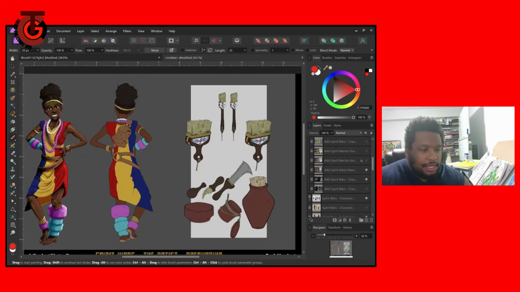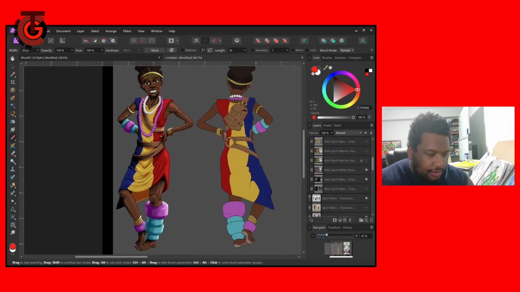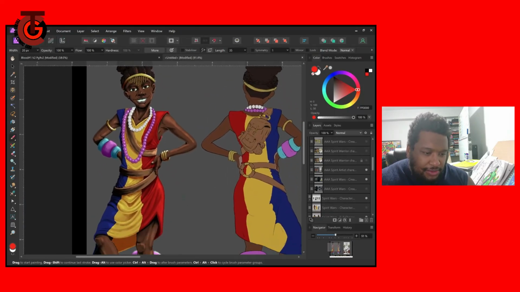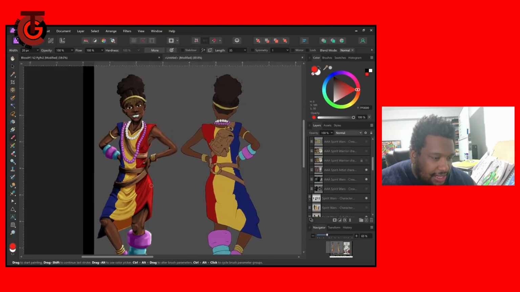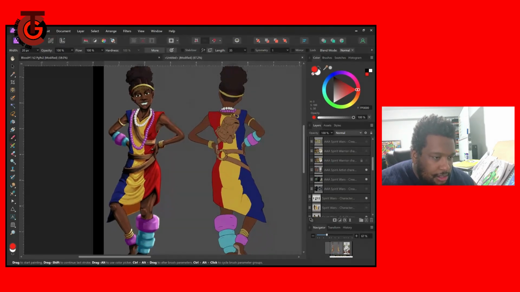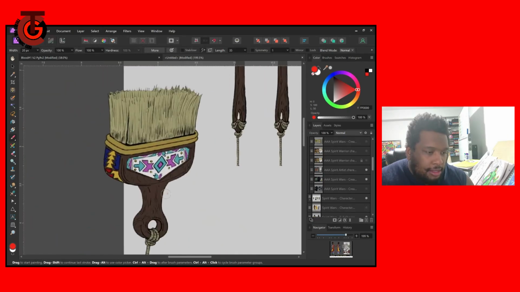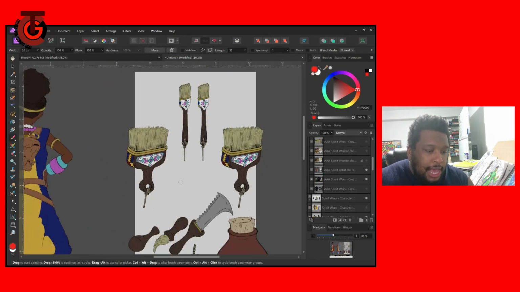And then we have the artist, finished. So I did a front view and a back view. The front view is shaded because I didn't think the back view needed to be shaded. But that's like the illustration. And then she has all her art supplies, and they also have the markings, and they all do different things.